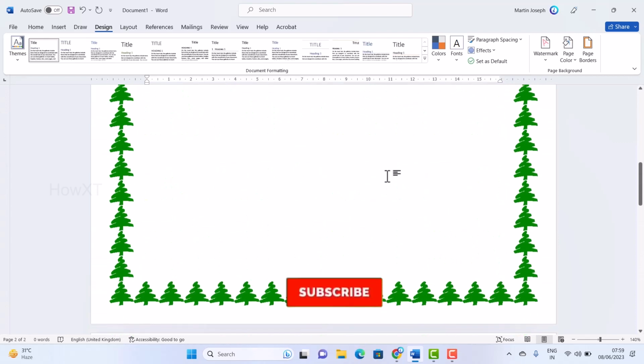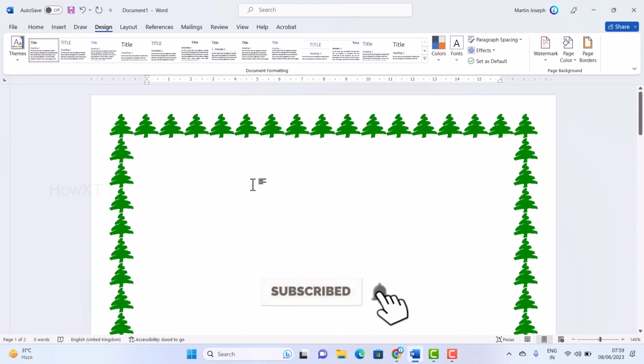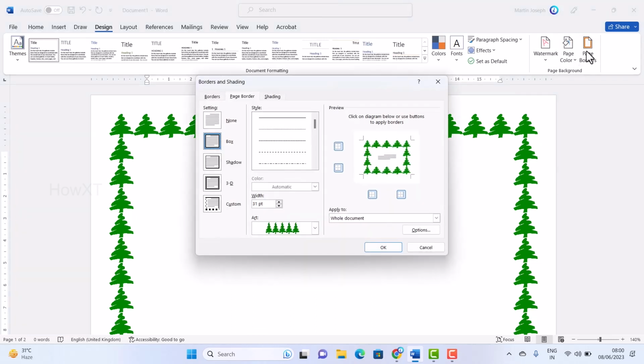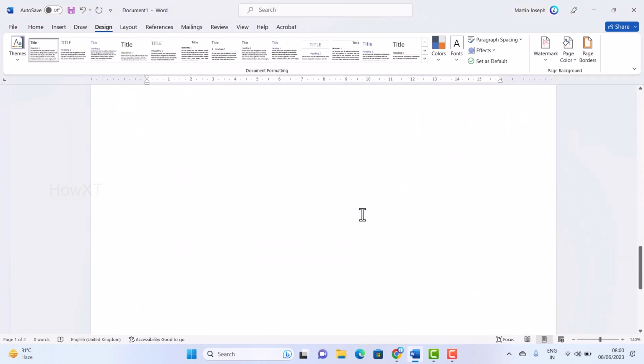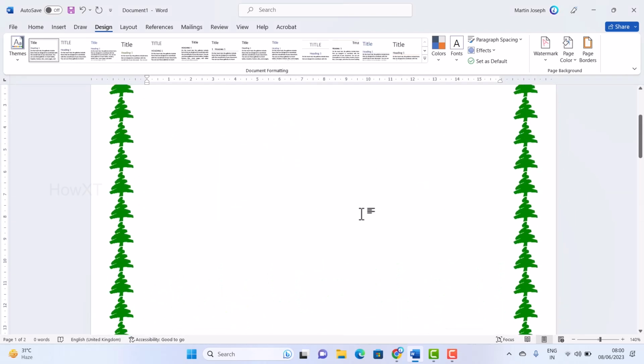For example, I want only the first page, the welcome page only, to have a big page border. Just hit the Page Border button, choose the design, and under Apply to, hit the button and choose This section, First page only, or All except first page. Just choose First page only and click OK, meaning only the first page will have the border and the second page will not, so it will be easy to manage.